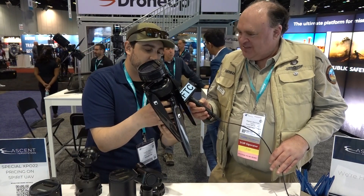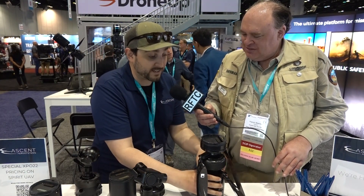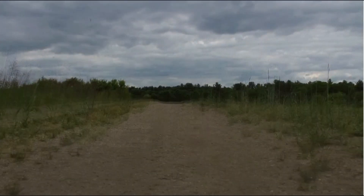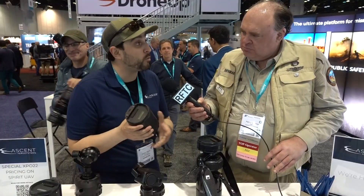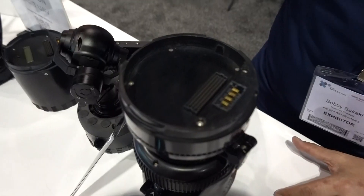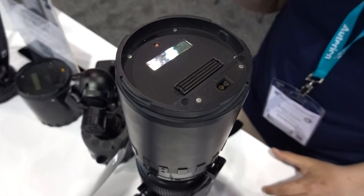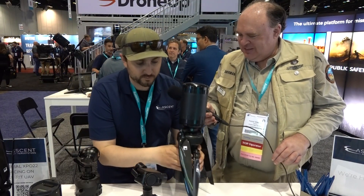What drew me to you guys specifically was watching your colleagues assembling these things like Lego bricks — but it's a flying drone. Yeah, exactly. So this is the core of the aircraft. It weighs just over six pounds, and everything else on top of that is payload weight. Maximum takeoff weight is about 15 pounds, payload capacity about six and a half pounds. You can use one or two batteries, top-mounted, and they attach using the same click-ring methodology. The GPS clips in the same way, and the bottom uses the same methodology.